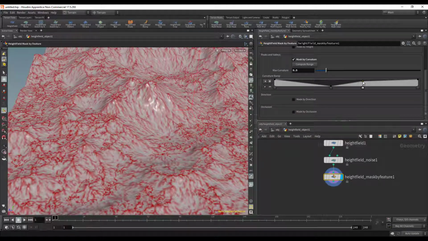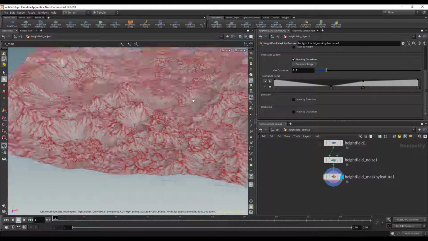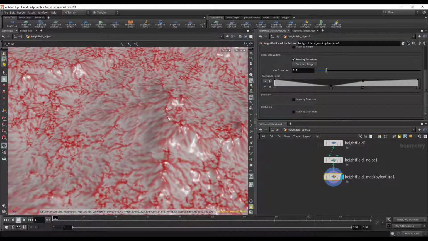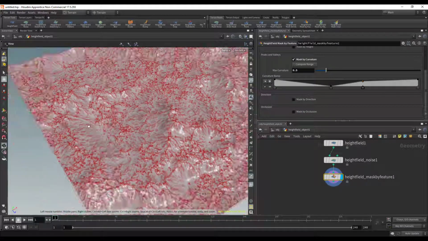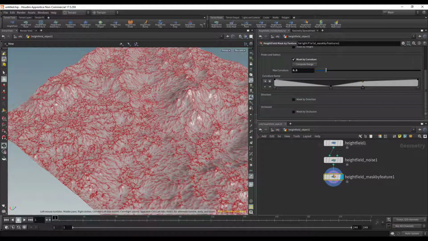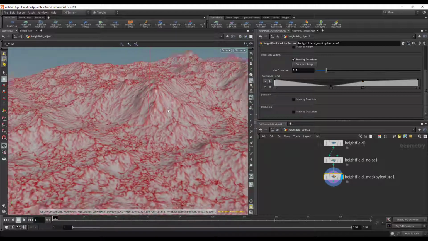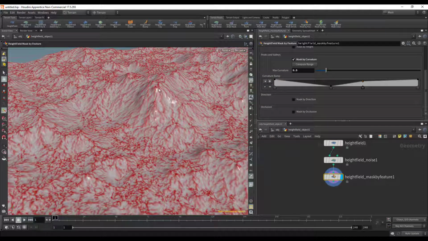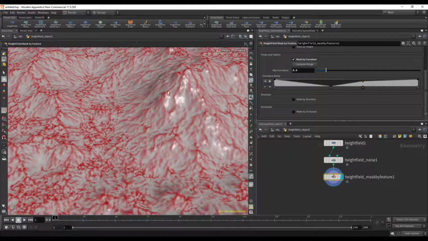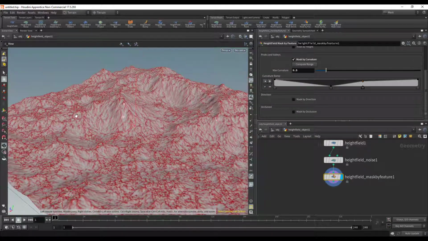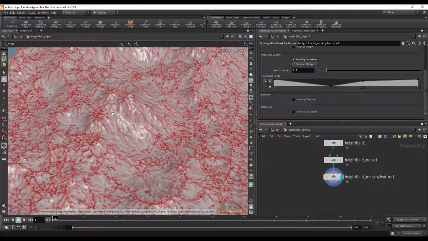Let's bring that up a little so we can catch more of the peaks. So we can really capture all the peaks and details of our terrain, in case you want to use those later on for, again, some debris, or maybe where the wind is eroding, so we can use the masks for that as well. Okay.